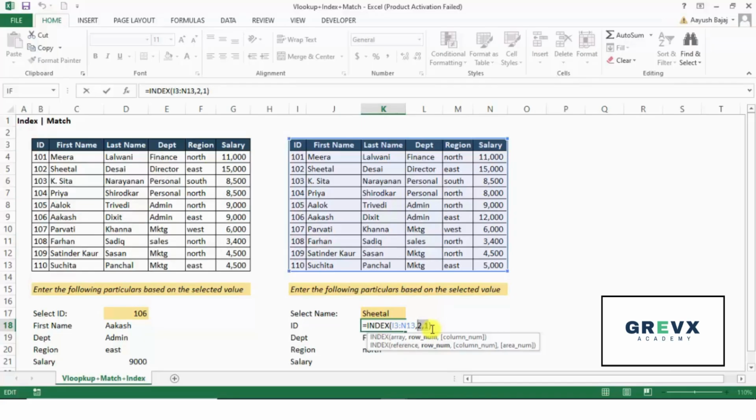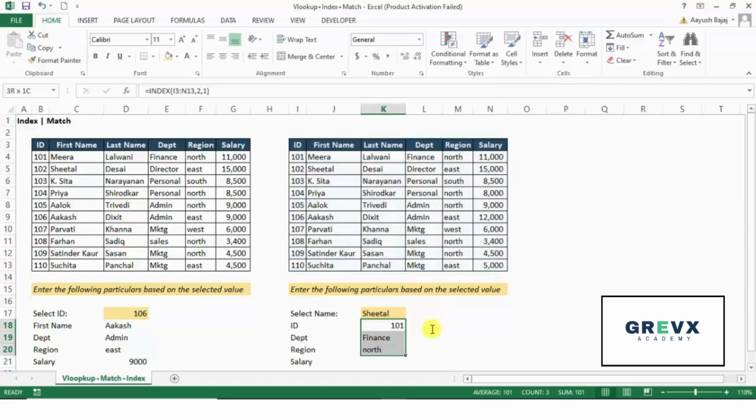That function is match. While using VLOOKUP, you were applying match one time for column numbers. While using HLOOKUP, you were again applying match one time for row number. Here, you have two manual entries, one for row and one for column. So how many times will match be applied? Correct, two times. Gear up guys, this is gonna get a bit complicated here, but I'll go very slow. Please understand along with me.